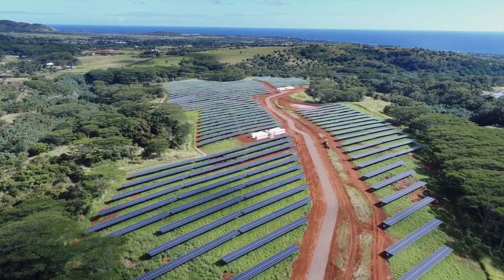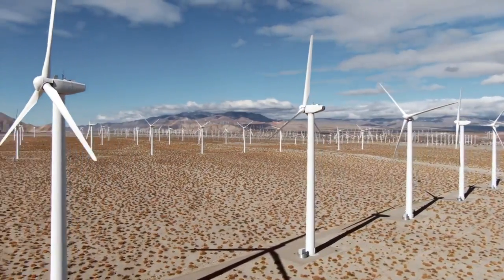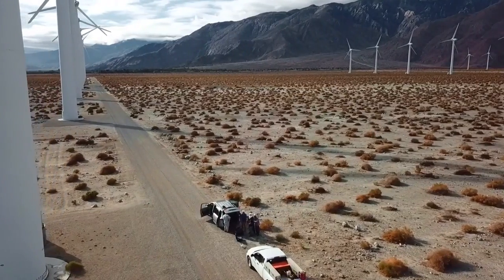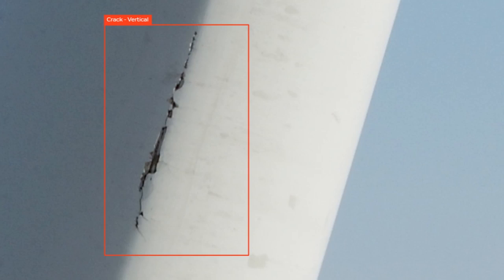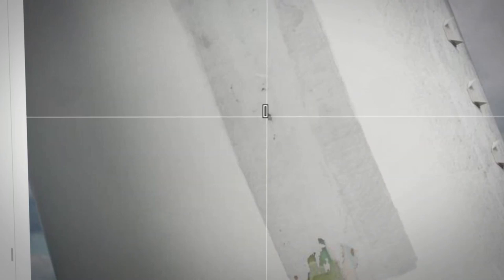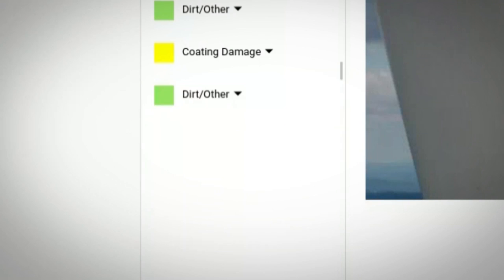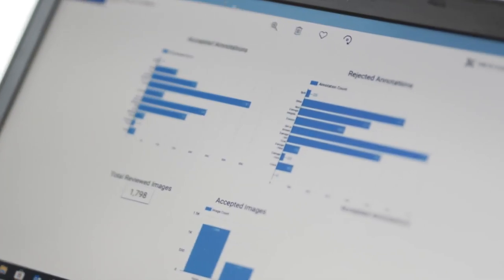One of the world's leading power companies, AES, relies on Google Cloud's AutoML Vision solution to identify manufacturing defects early and greatly reduce costs. Drone footage of windmill turbines is fed into AutoML Vision, which is trained to identify defects in the product images. The automated vision inspection model saved 57,000 hours of human inspection time in just one year and created about $10 million in cost savings.